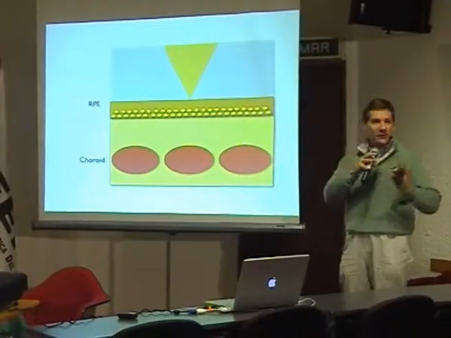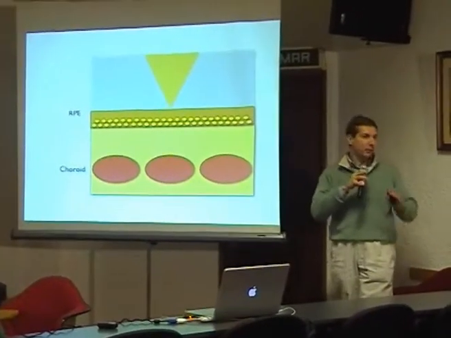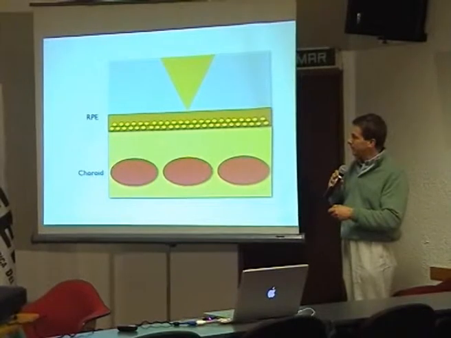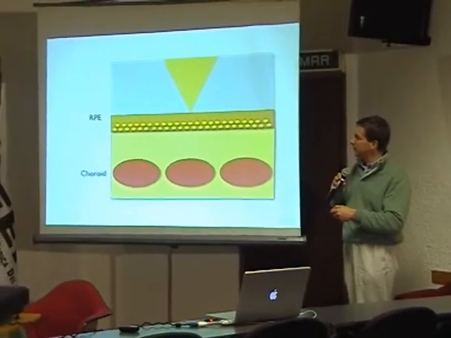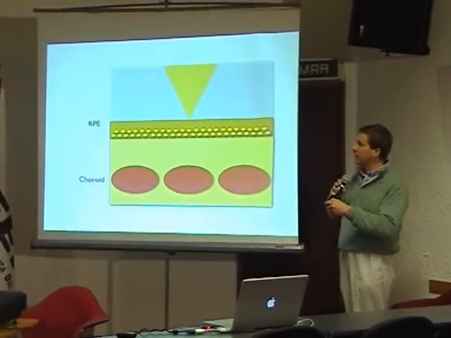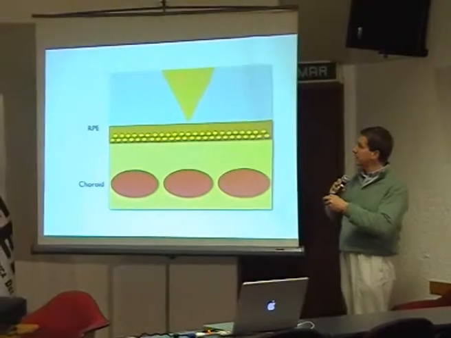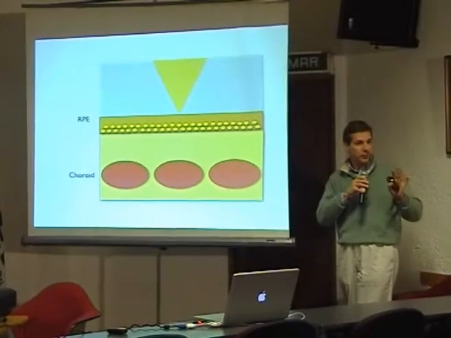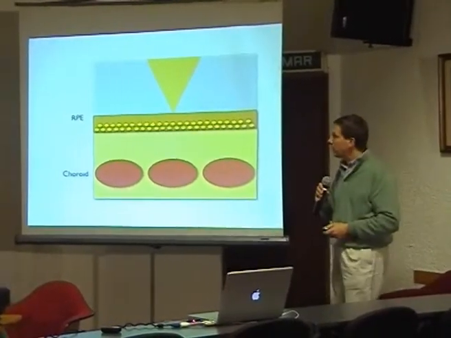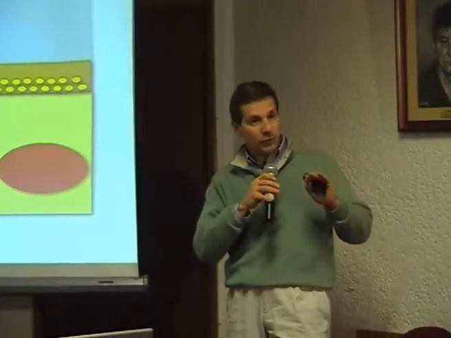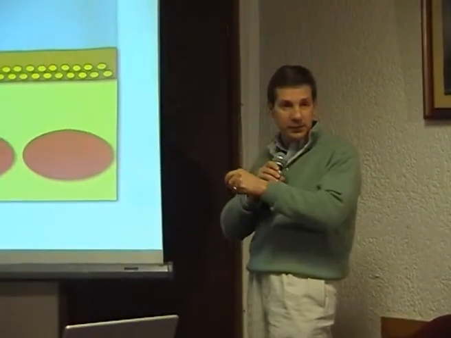So this is just a simple drawing of the retina, and you have the choroid, all the layers of Bruch's membrane here, and the RPE cells, and these are the photoreceptors and all the other neurosensory retina layers. And here is the macular pigment. It's drawn like that because it's quite important in the autofluorescence image. Now, what are these yellow dots? These yellow dots are lipofuscin. And autofluorescence comes from lipofuscin.